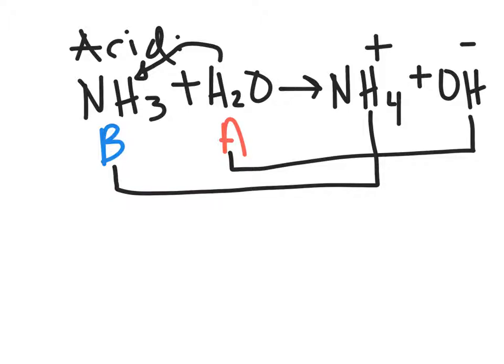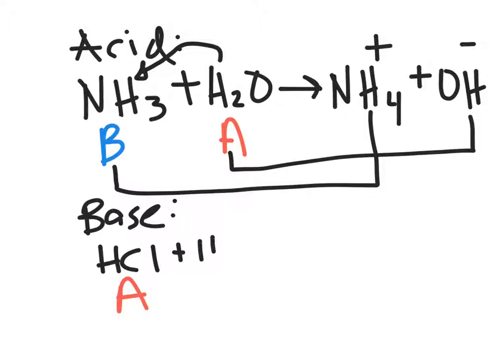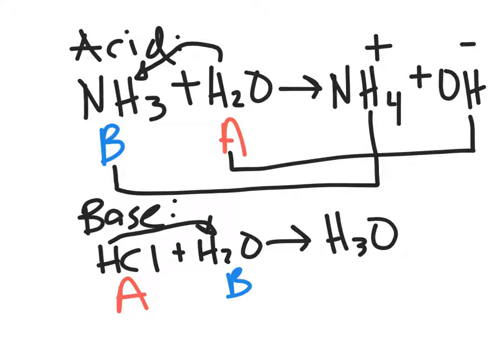Let's take another example and look at where water is functioning as a base. In this case, that base will have to react with an acid, and the acid we'll use is hydrochloric acid. So there's our acid, and water will be our base. Now we're going to move the proton from the acid to the base, so it will go in this direction. When that happens, we've now got our hydronium ion, H3O+, and then we've got what's left of our acid after it lost its proton, which in this case would just be the chloride ion.